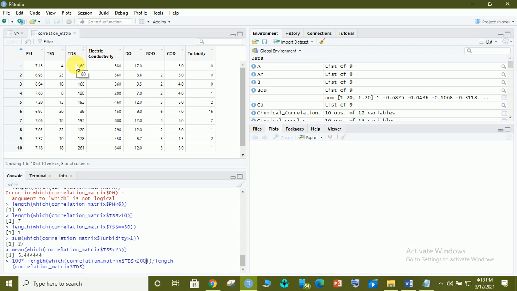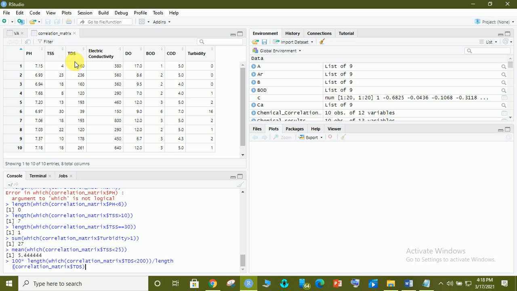The sub column is the total dissolved solid. This is basically the percentage of any data. This is the correlation matrix data.